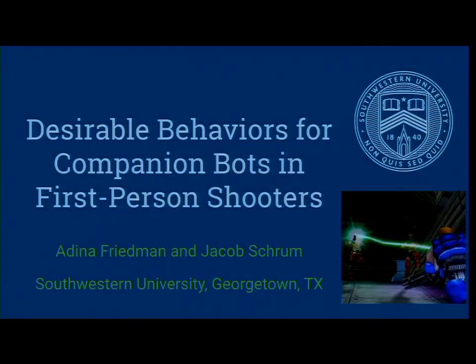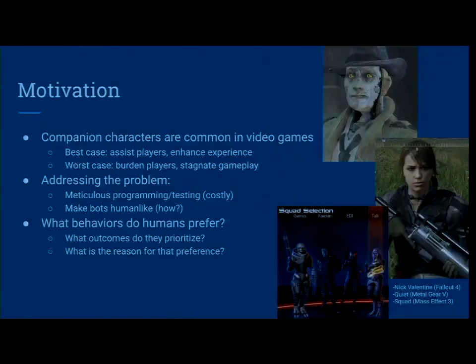So yeah, this work is done by my undergraduate student, Adina Friedman, on desirable behaviors for companion bots and first-person shooters. There's a little bit about human modeling here, because what we wanted to look at is just, think about companion characters in games. In the best case, they're really helpful and they enhance the experience. But, of course, there's plenty of examples of bad companions in games. They sort of burden the players. They lead to stagnant gameplay. And so there's a question of how you address this.